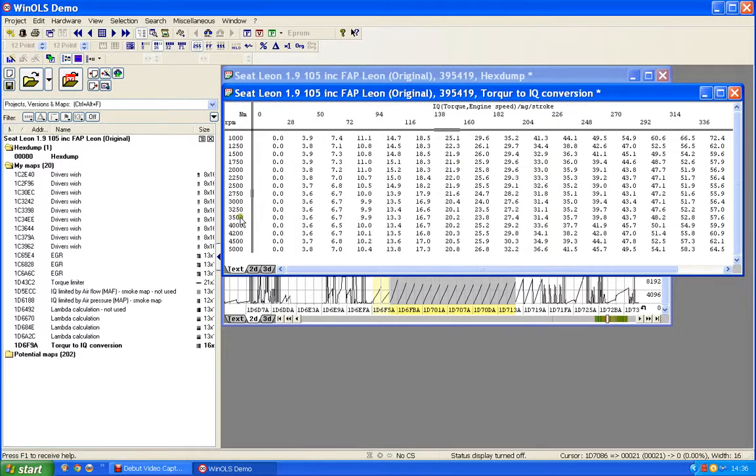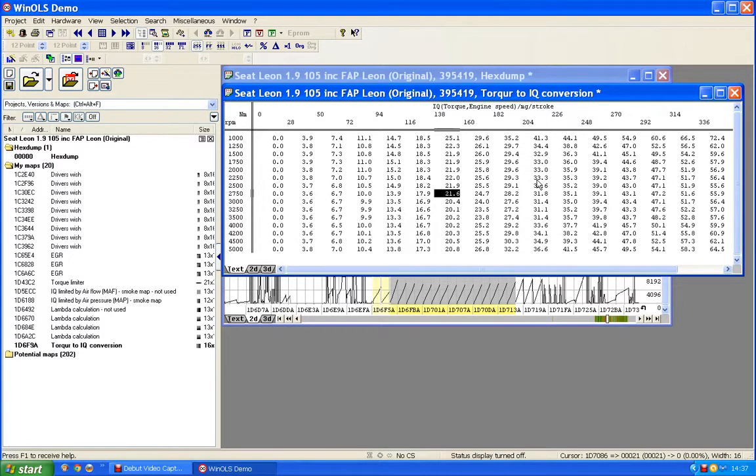So in other words, if we pick, let's pick 3000 revs per minute. If we go across and look at 3000 revs per minute at 204 for the torque, so roughly 200 Newton meters, that equates to somewhere around about 31 milligrams per stroke being injected. If we want the same torque but we want more revs per minute, then we have to inject a little bit more fuel. But whereas lots of the maps that we look at, especially for tuning purposes, are limiting in some way, this one simply is a conversion. So it will just give us a value in one form and change it into the same value but in a different form. So we just go from torque to injection quantity.